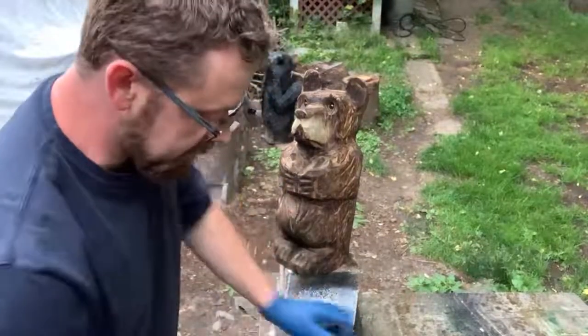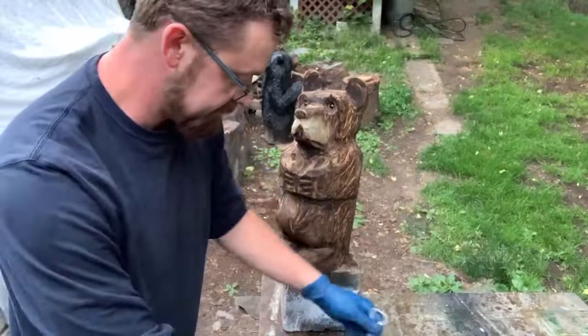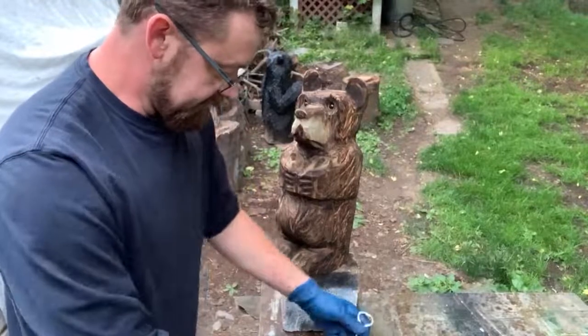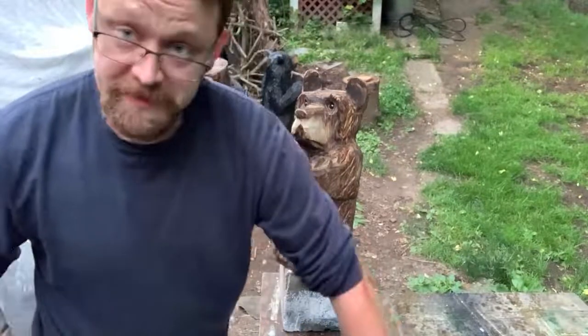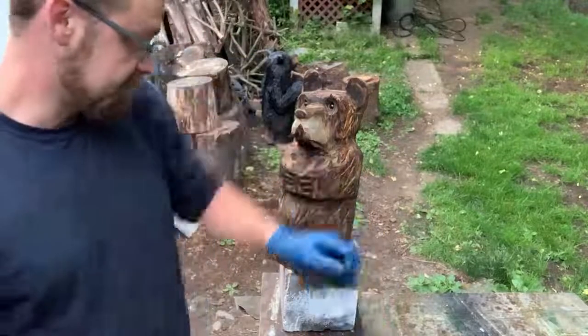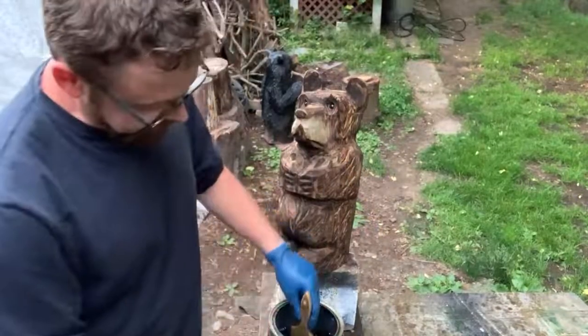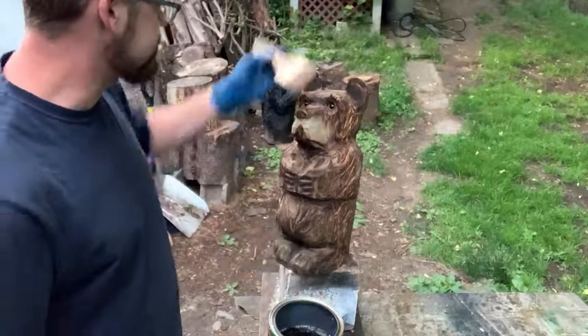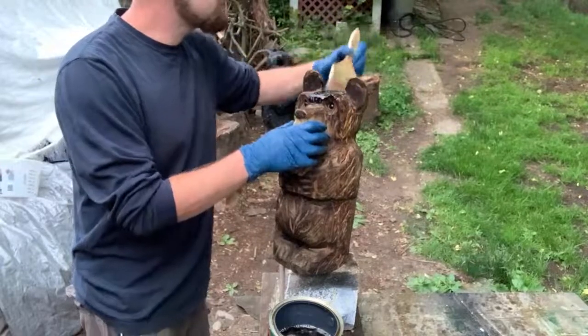So tomorrow, I've got to deliver the lions I carved, the lioness and the 3 cubs. It's a little bit of a drive. And then they have a bench I made for them a few years back. I've got to refinish that while I'm out there. Well, add a coat of clear to it while I'm out there, I should say. And we've got to go to a store where I sell.